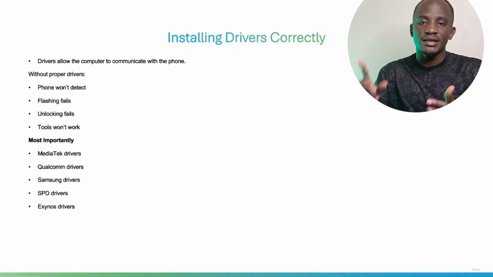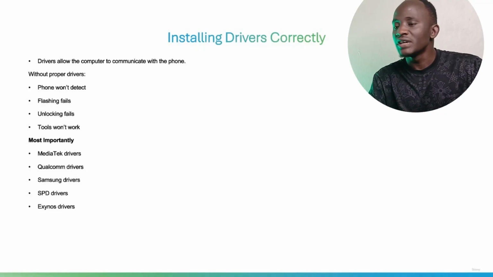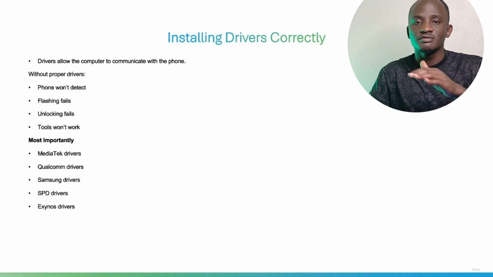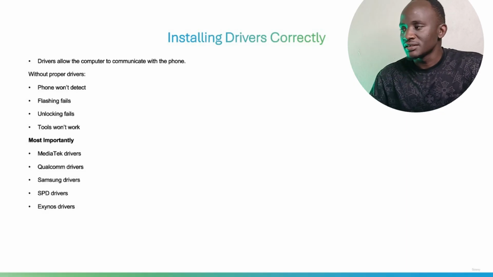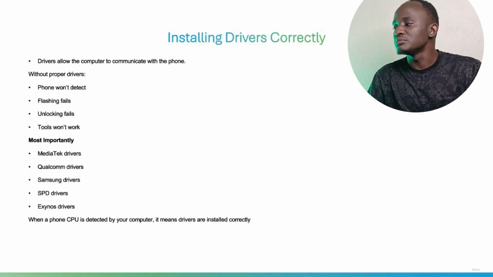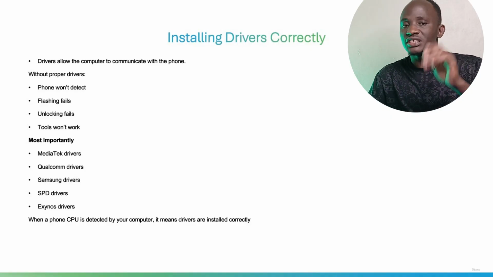Is this the only list? No, you could also get Nokia USB drivers, Huawei USB drivers, almost all different types, and they don't cost anything. You've got to install drivers so that you don't mess up. When a phone CPU is detected by your computer, it means the drivers have been installed correctly, and I'm going to show you in a while.